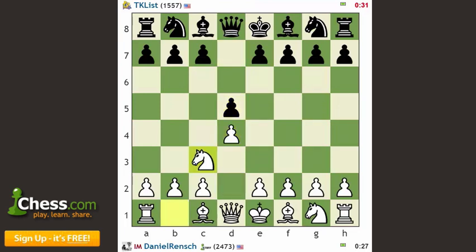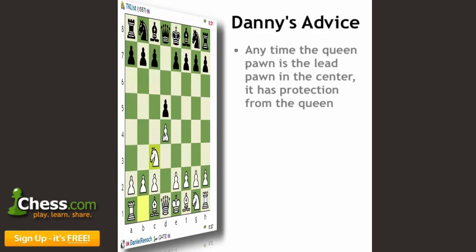Okay, well, the Veresov breaks the principle of blocking the c-pawn in a queen's pawn game. The principle, in case you're wondering, for you YouTube fans who may not be aware of the positional knowledge that we give to all of our Chess.com members. Hey, wink, wink, go get a membership. Whenever a queen pawn is the lead pawn in the center, so not even necessarily just 1.d4 openings, but most of the time 1.d4 openings.